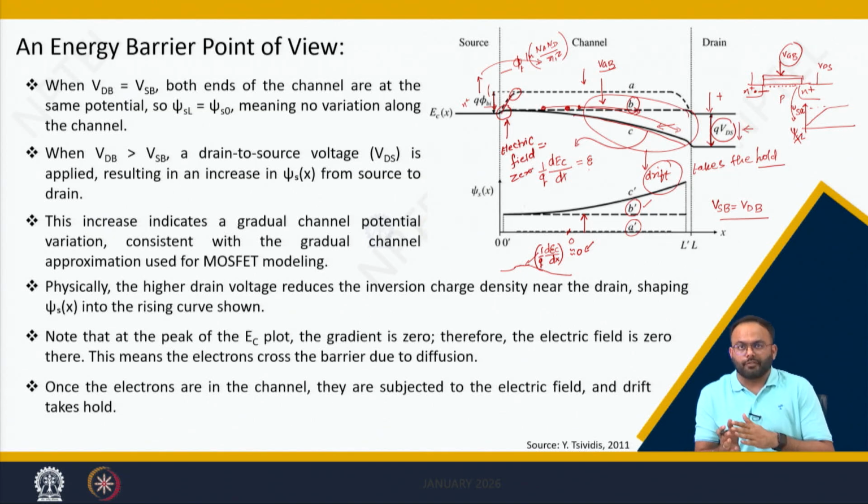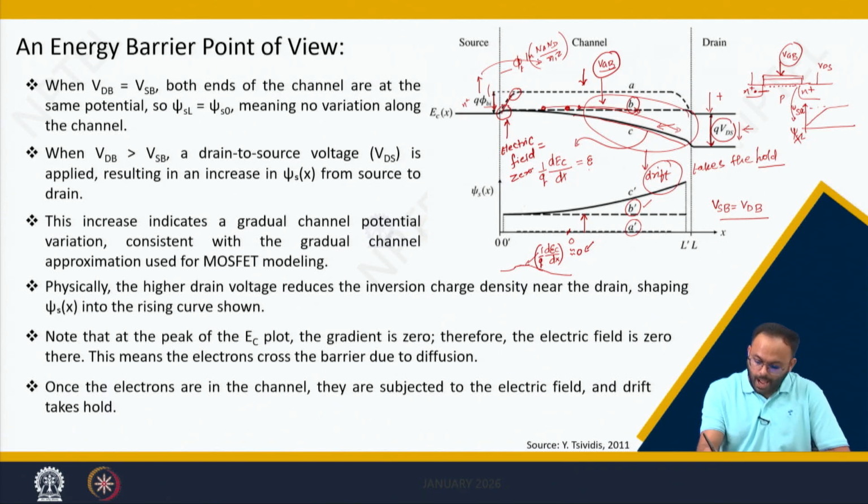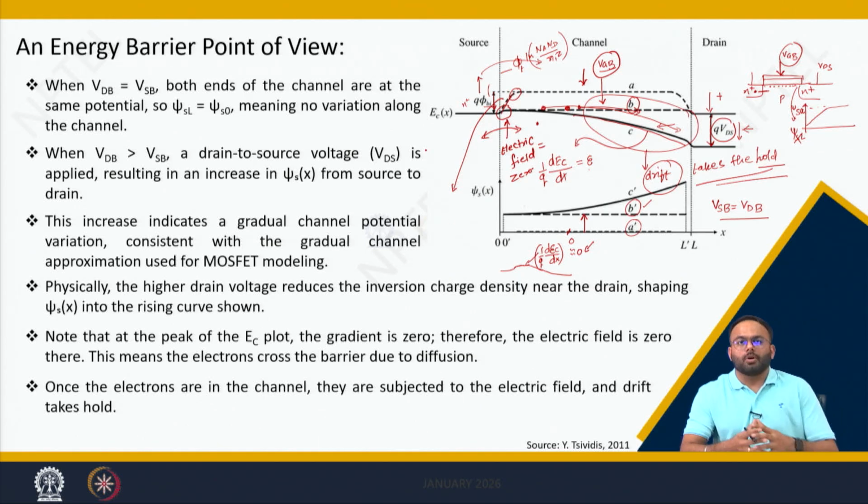If there is no electric field, but you are applying VGB, you can see in the forward biased PN junction, when you apply a forward voltage on the P side, there will be a barrier lowering, and hence the charge transfers from P side to N side or N side to P side by diffusion. That is what is happening here. The carriers from source to channel will go by diffusion. The moment the carriers enter the channel, the drift takes hold. And so this is what the MOSFET operation is.